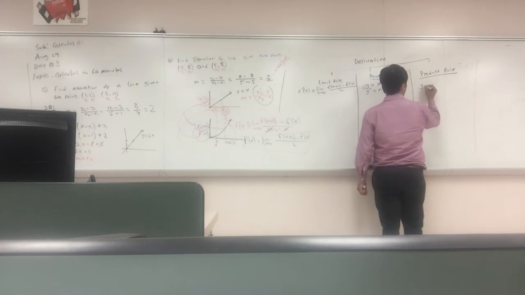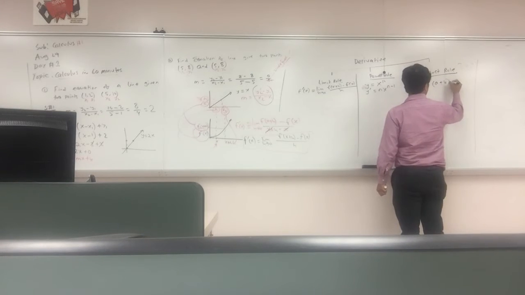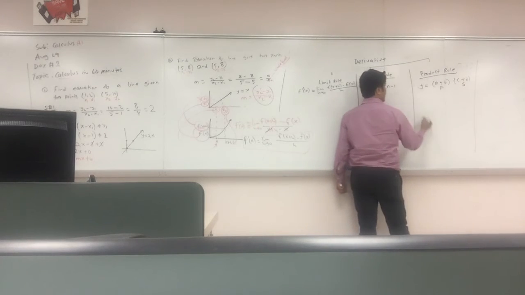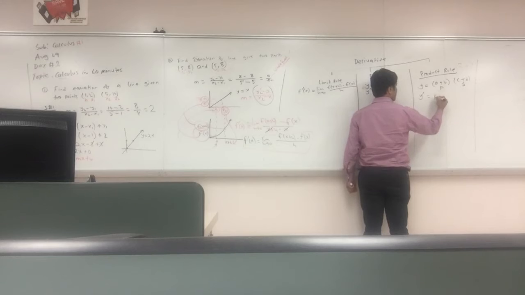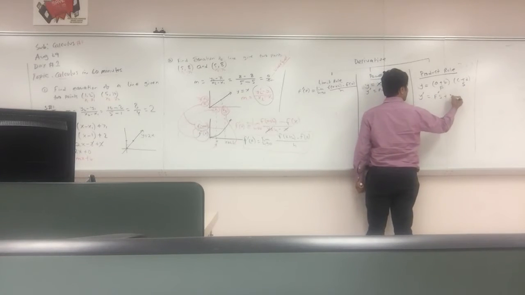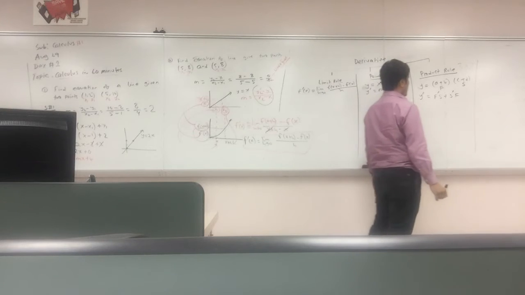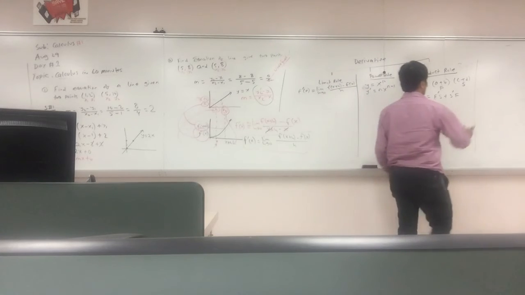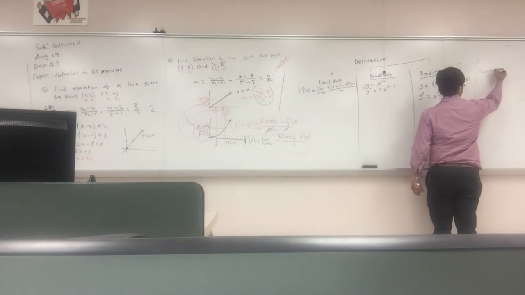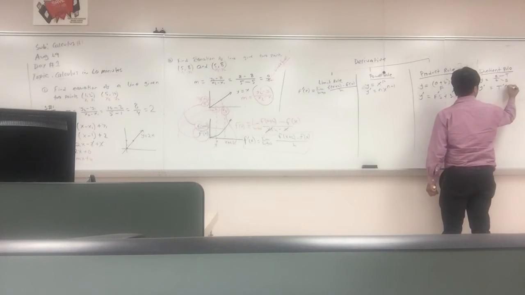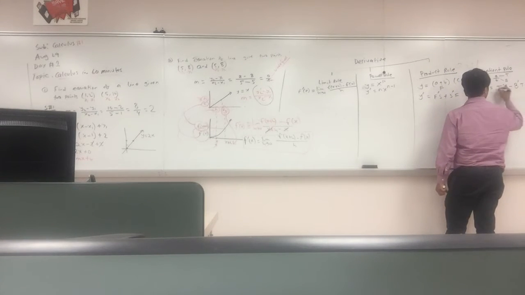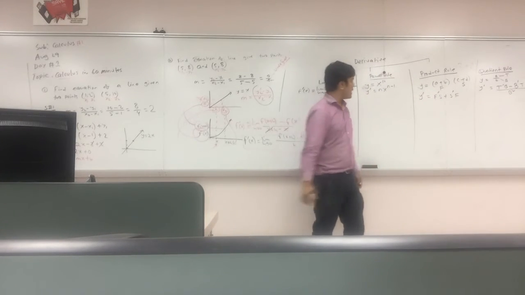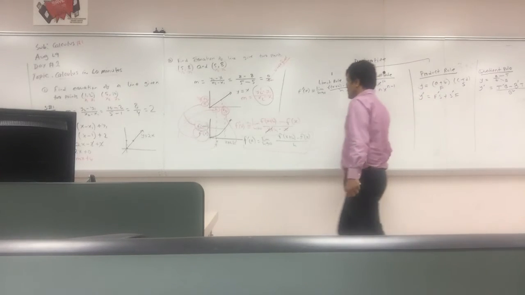If you have y equal to a plus b times c plus d, you can call this one first and this one second. Then you can write y prime equal to derivative of first times second plus derivative of second times first. And then, of course, limit rule, power rule, product rule, quotient rule. Quotient rule: derivative of top times bottom minus derivative of bottom times top, over bottom squared. And then finally we're going to do the chain rule. Chain rule is as follows. Let's do the chain rule on this side.